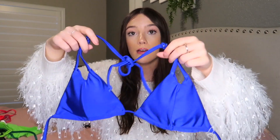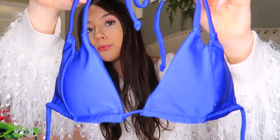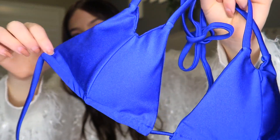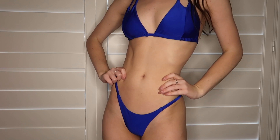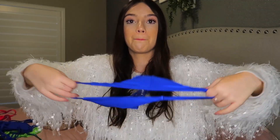Next is the Isla bikini in cobalt. This is a really pretty blue color. As you can see, it has like this really pretty shine to the bikini — most of them have this. It has these open cuts at the front, and then it ties in the back. These are the bottoms. All of the bikinis have the little logo on them. I think this color blue would look good on any hair color and like all skin tones too.